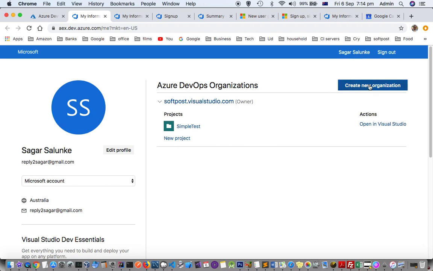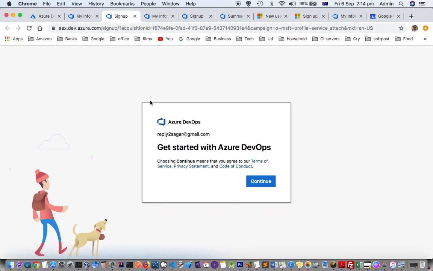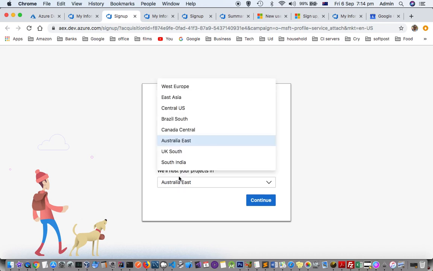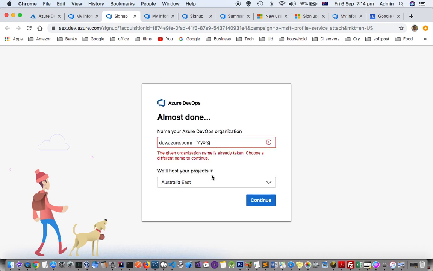Let us create a new organization by clicking on this create new organization button, then click on continue, and then here you have to give the organization name. Say my org, and here you can specify the region where you want to place your project.